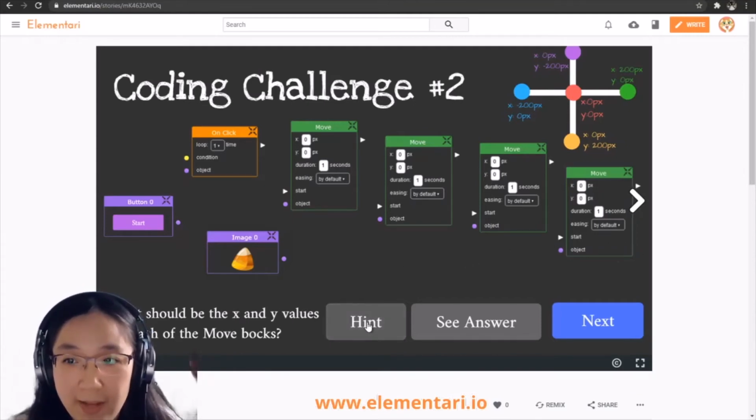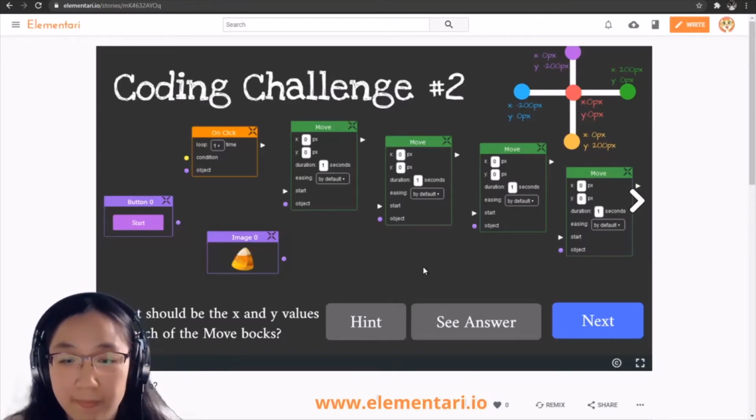Okay, let's take a look at the hint. The function move moves an object relative to its current position. So, if x is 0 pixels and y is 0 pixels, the object does not move.